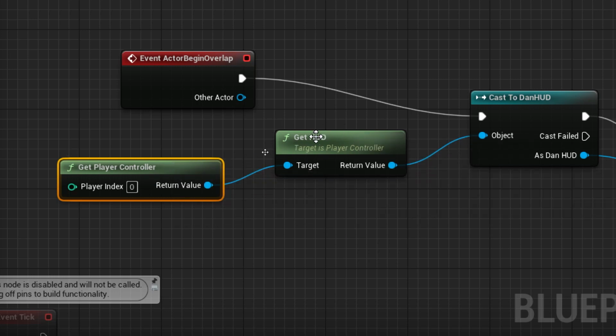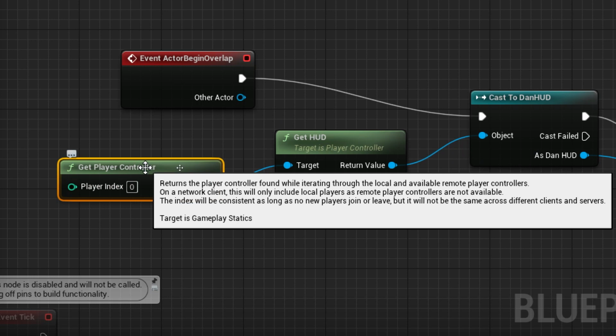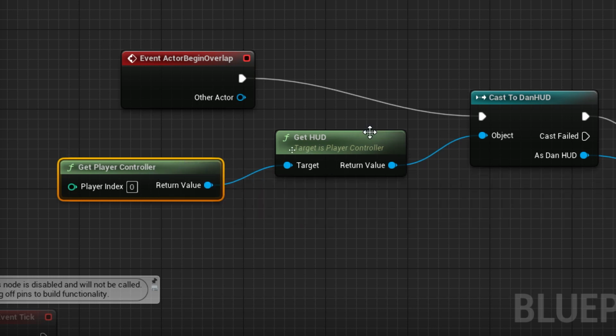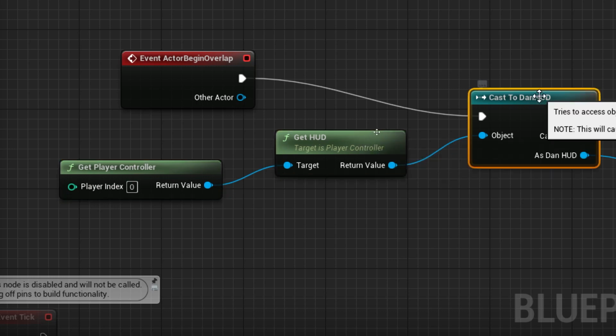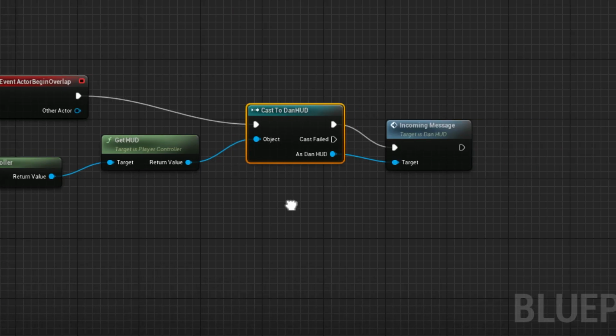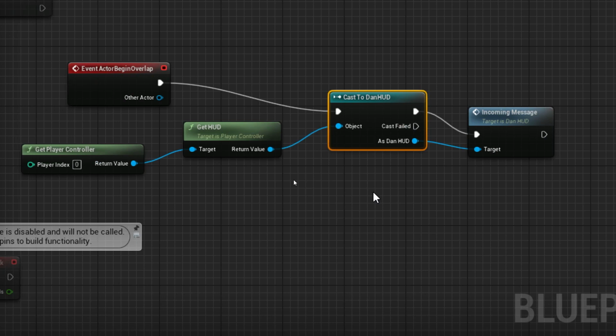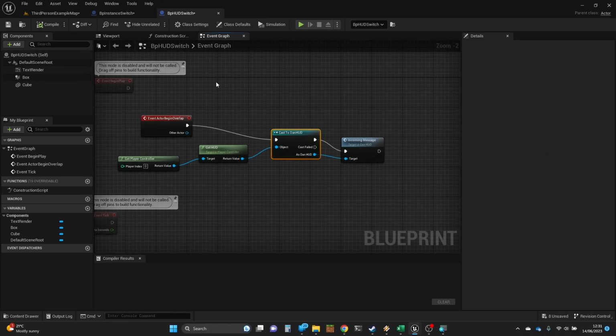Now, because the HUD is part of the player controller at that level of class, I could cast this to the third person, to the down player character, and then get HUD, but I don't need to. So I can then do get player controller, get HUD, cast to the down HUD, and then do the incoming message. So I think that's everything I wanted to cover.